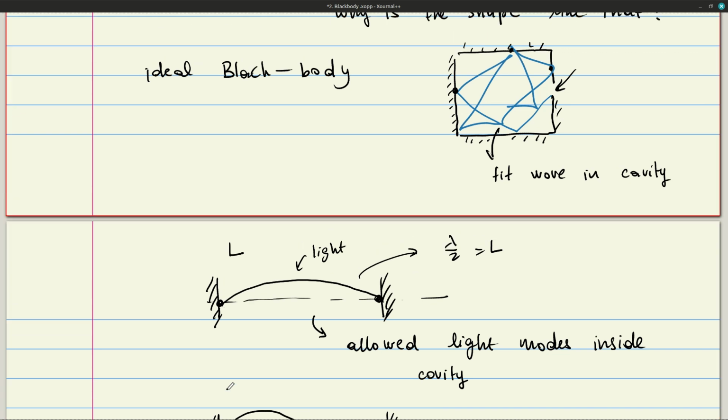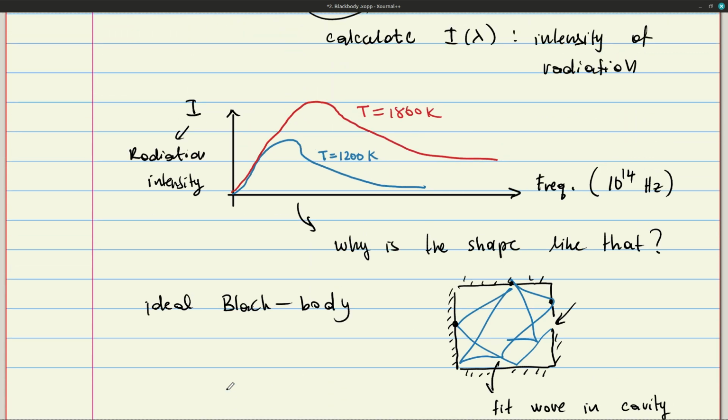Pardon? Yes. In the graph that you drew, you showed radiation intensity, right? Yes. So this is the empirical result, right? This one. Okay, this radiation intensity comes from that measurement of the blackbody radiation.